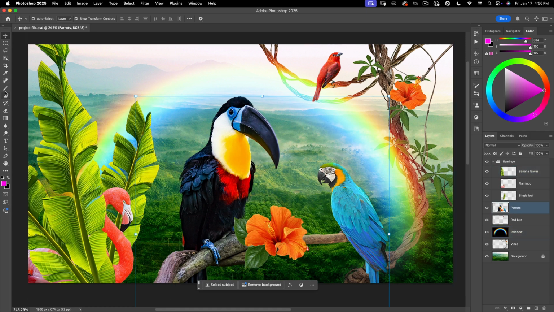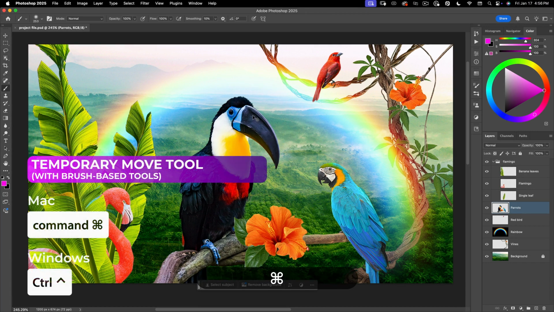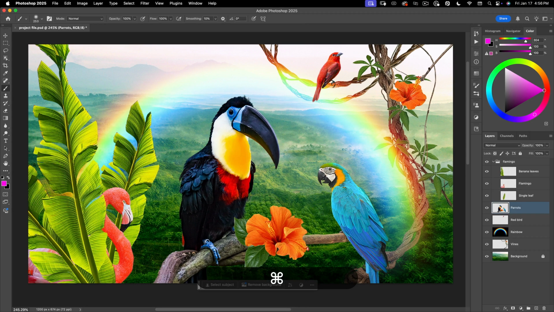And here's a bonus tip. If you're on a tool, let's say you're on the brush tool and you're brushing, and you want to temporarily activate the Move tool just to move something real quick and then get back to brushing, you don't have to go here and go onto the Move tool. You can simply hold down the Command key on a Mac or the Control key on a PC, and you'll be temporarily back onto the Move tool.